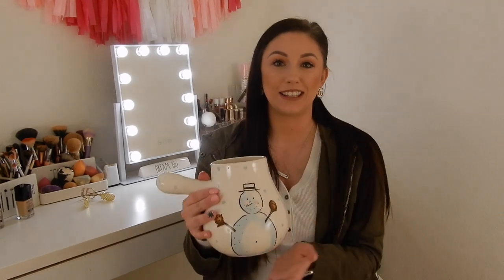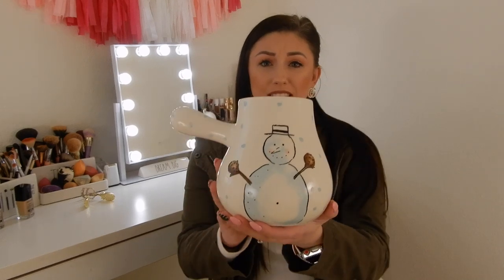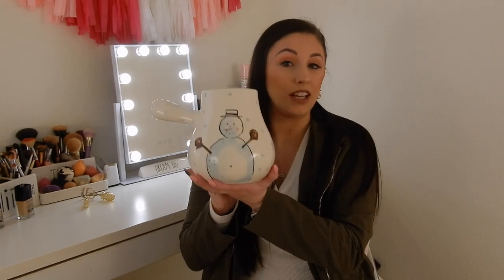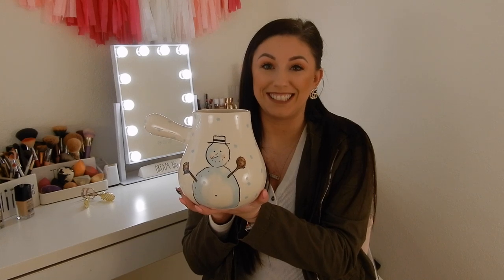The next item I am so excited about. This was one of my unicorns this season, and I was so happy to have gotten it. I did spend a couple dollars extra over retail — I bought it for $20, and I had to drive to like the sketchy part of town. But it is the Snowman teapot. This thing is absolutely gorgeous. I never thought I was going to be able to get my hands on it, but thankfully a local was selling it.